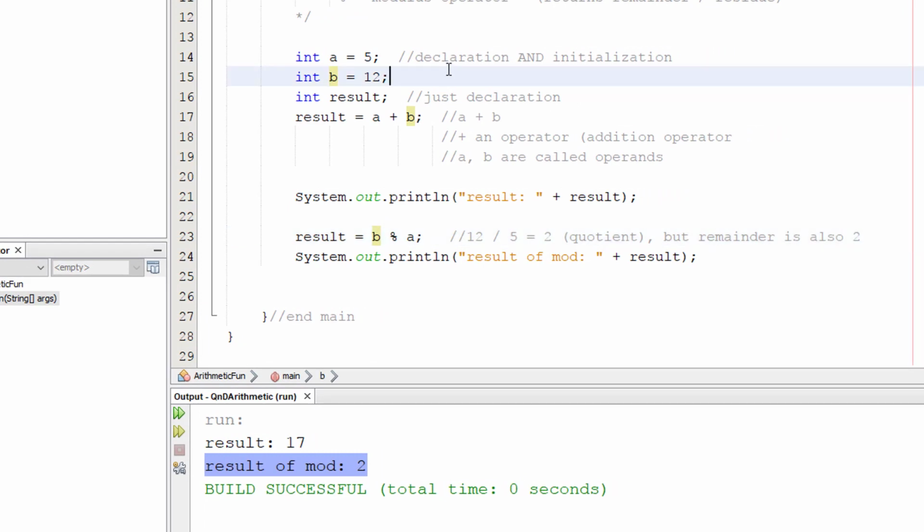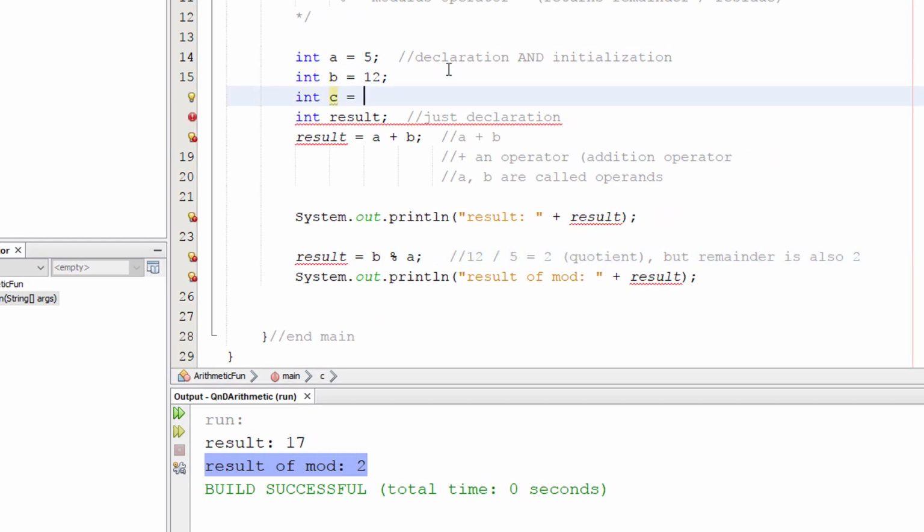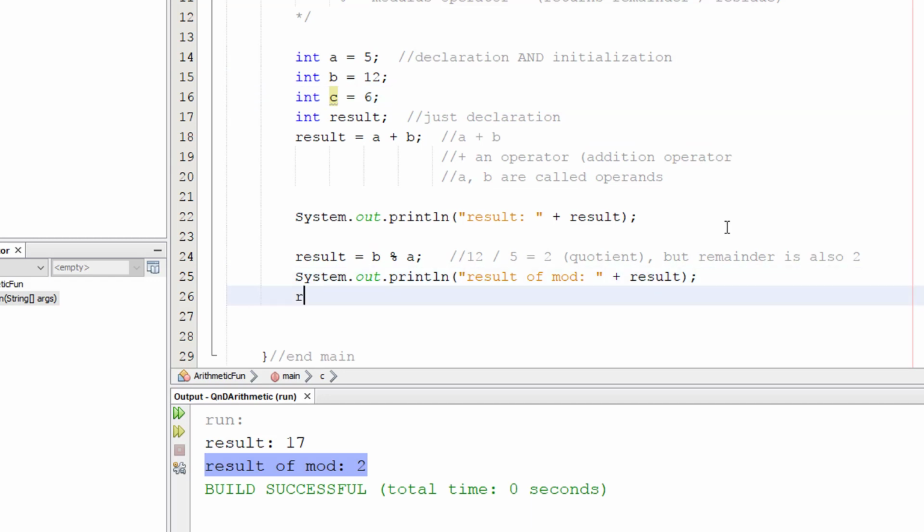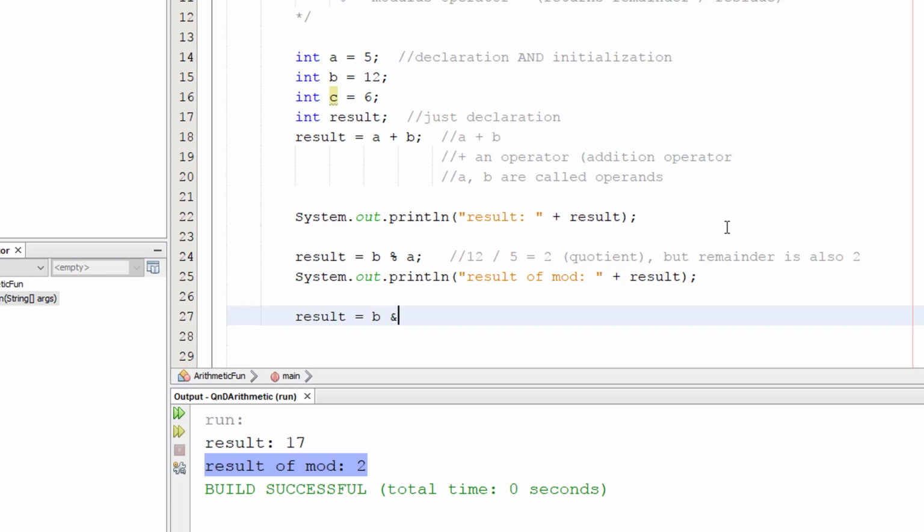We could also have another integer, C. Let's say that that is 6. Now let's say result is equal to B modulus C. In this case, we know that 12 divided by 6 is 2.